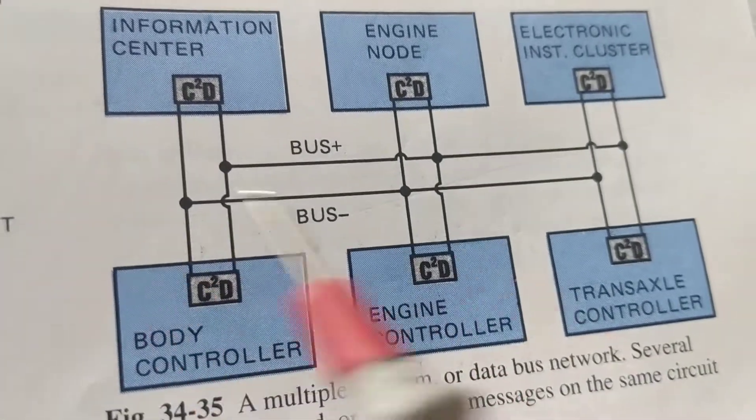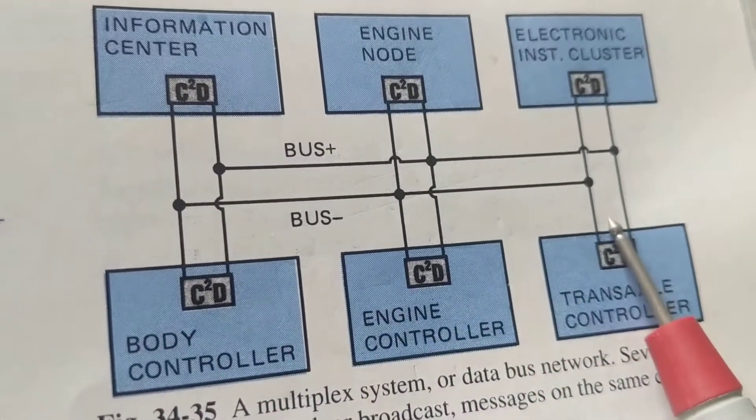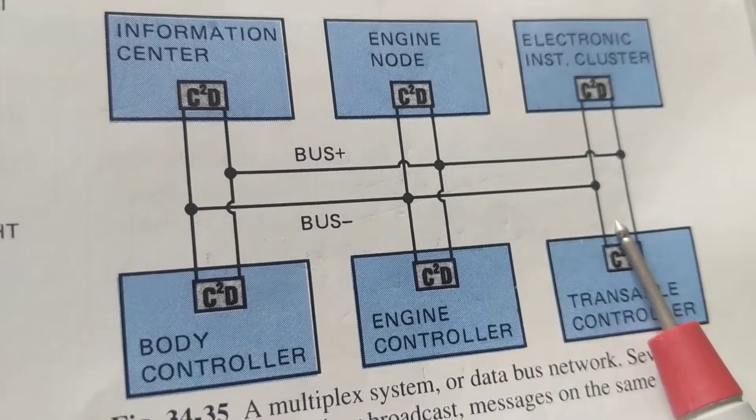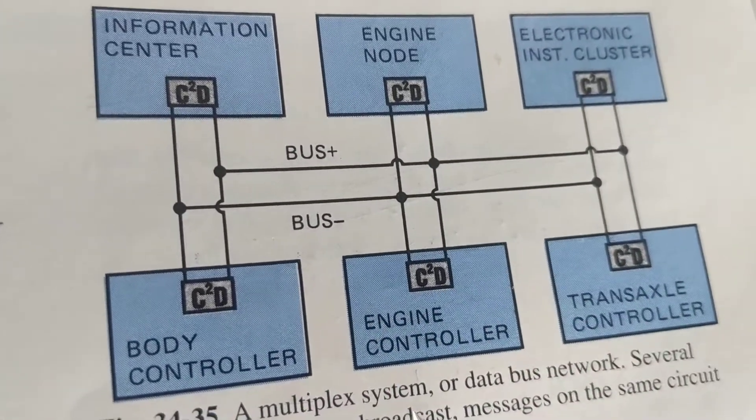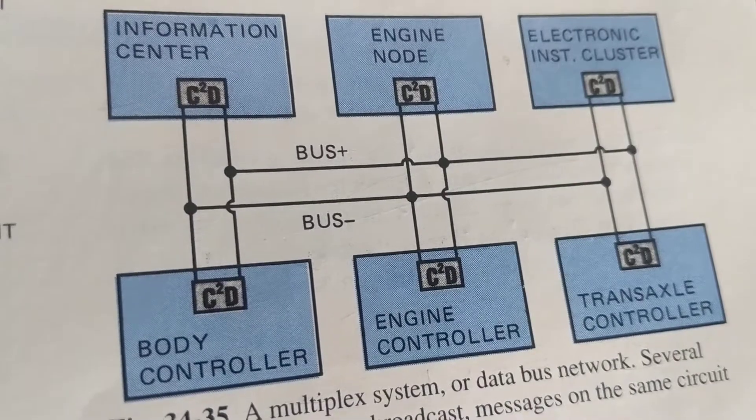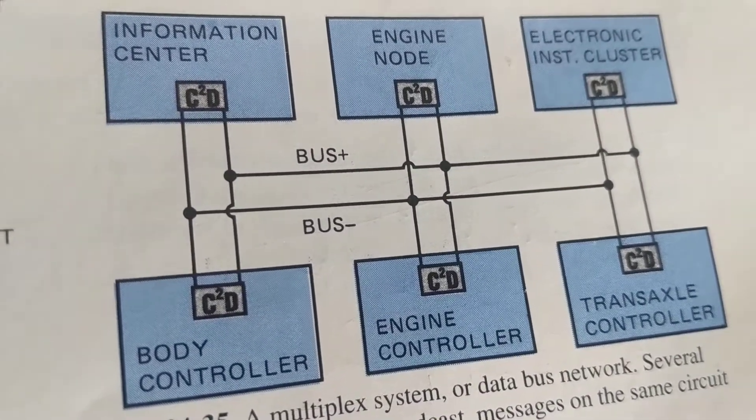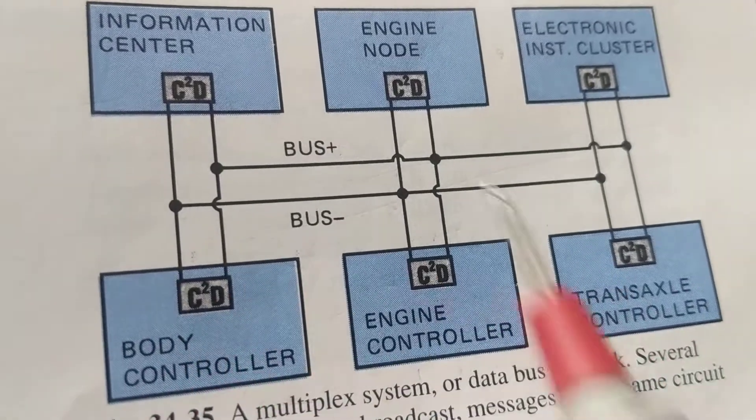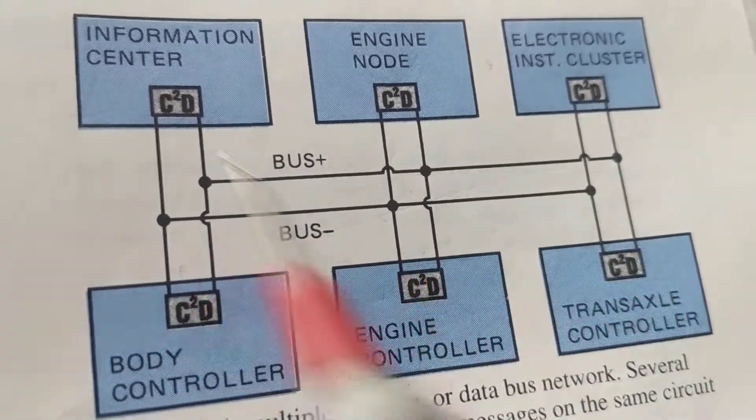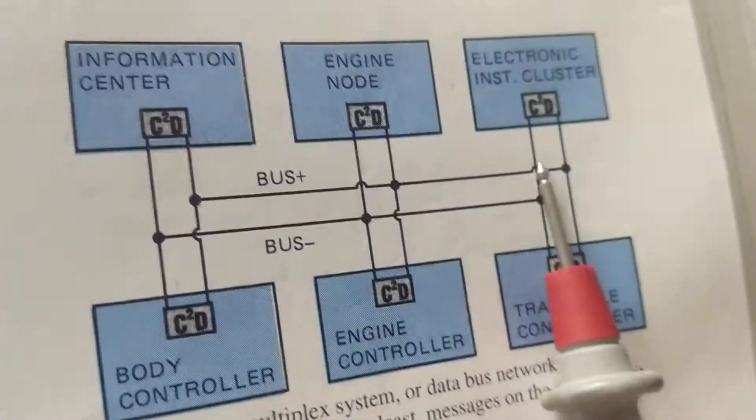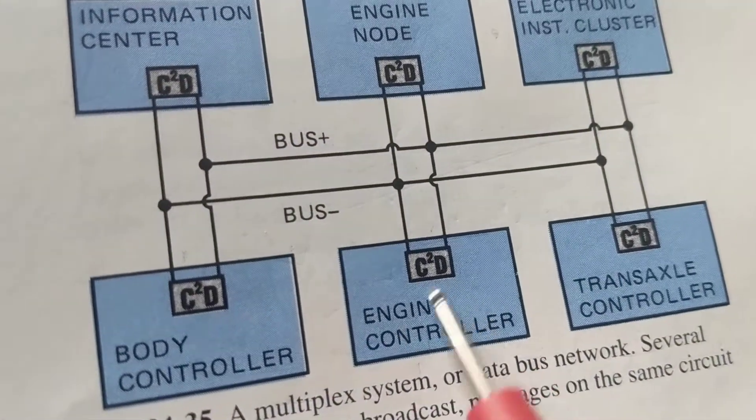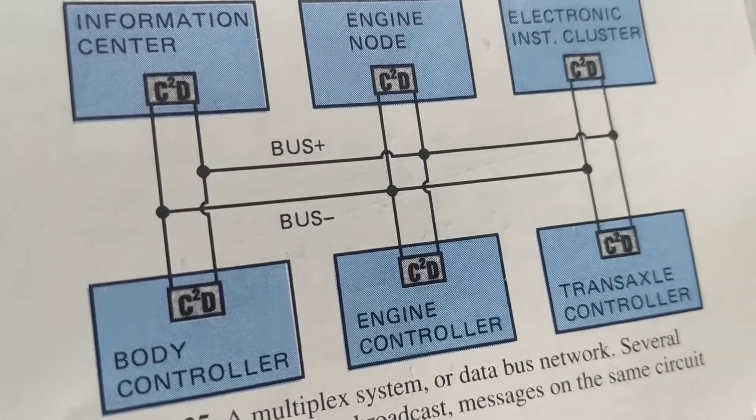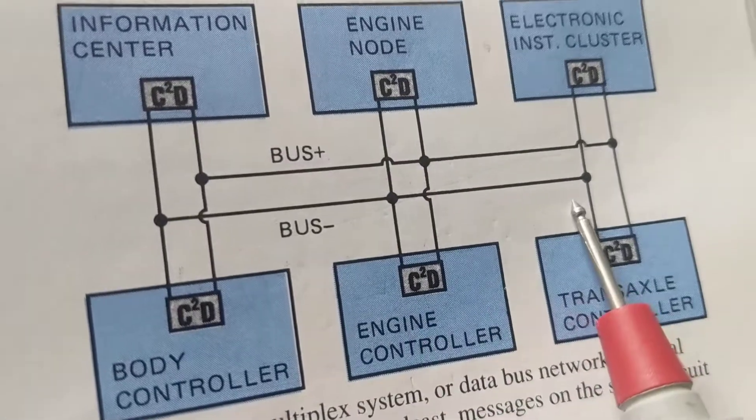So let me try to break it down. Everybody's sending email at the same time. Okay, now who has priority? There has to be some set protocol where one device has priority over the other one. So let's say they're talking to each other, emailing everything. All of a sudden, boom, your control module goes bad.